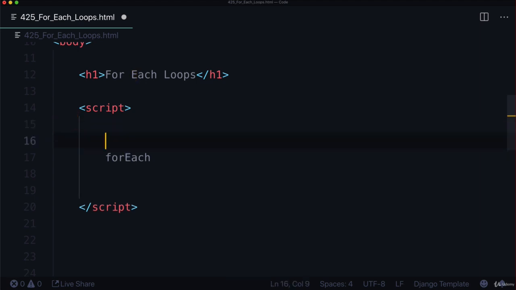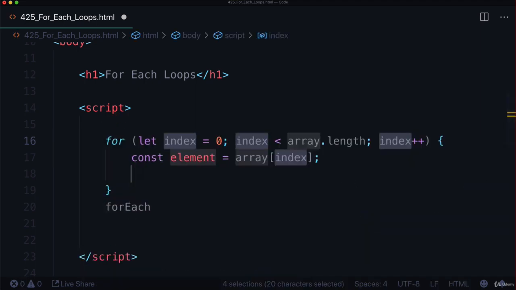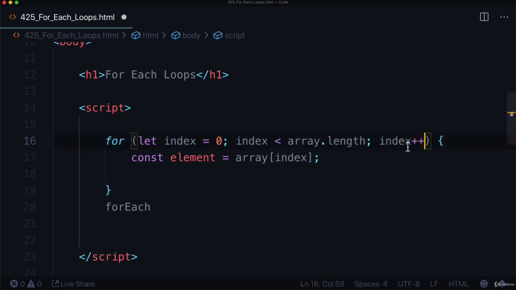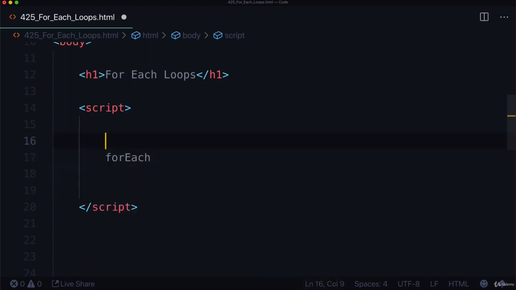So forEach loops are relatively new to JavaScript. Other languages have had these for ages. JavaScript has only recently got this in the last few years, and it has been a major improvement to the JavaScript ecosystem. So forEach is basically a shortcut for the for loop that looks something along these lines. You've got a variable equal to 0, do something for the length of an array, and automatically increment. What this is going to do instead is just say, hey, you have an array of names, there's 5 of them in there, I'm just gonna loop through each one for you.